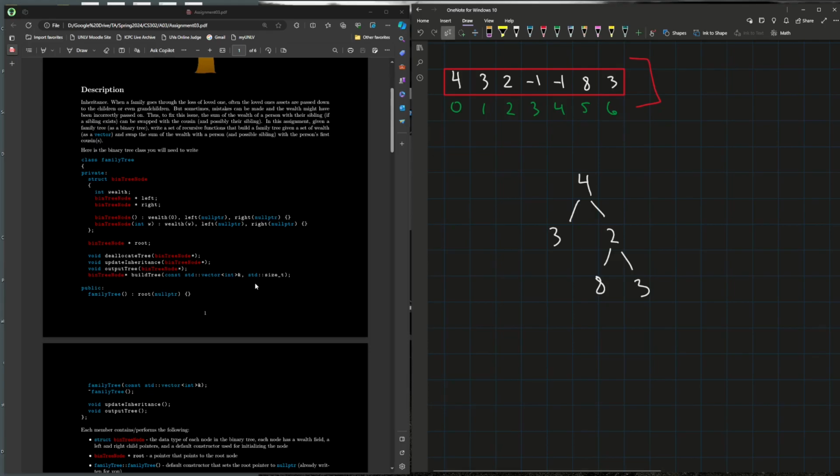This parameter, standard size t, is really just a large unsigned integer. Typically for array indices, you want to use size t instead of int because size t can store large values. If you're using an indexing value or the size of a structure, size t is a better data type than int.